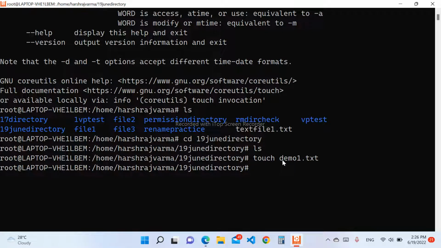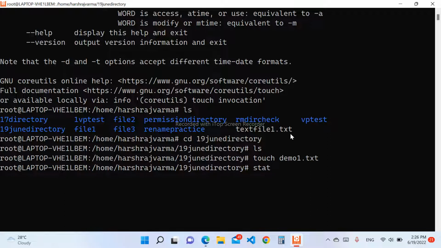So the first command which we will learn today is stat. It is a command which is used to see the modification time, access time, change time, and the birth time of a file. Okay, so when it was last modified, when it was last accessed by the root user or any other person.